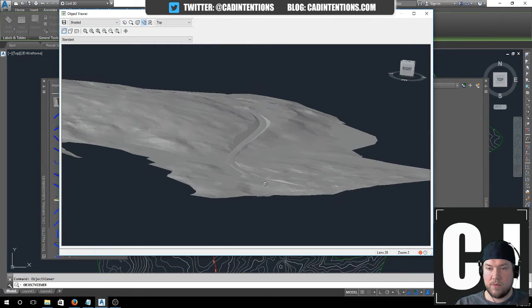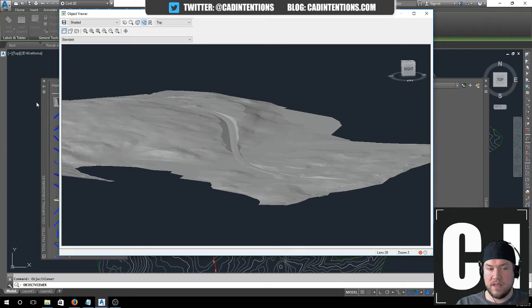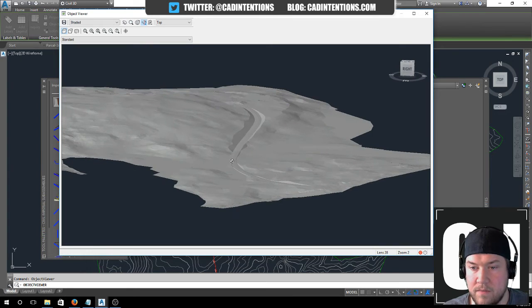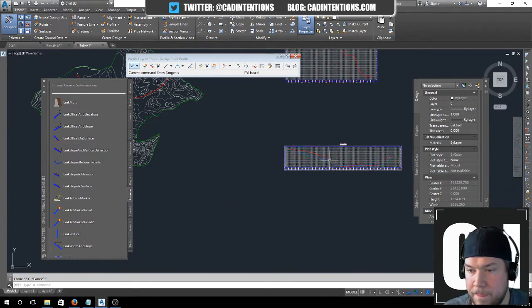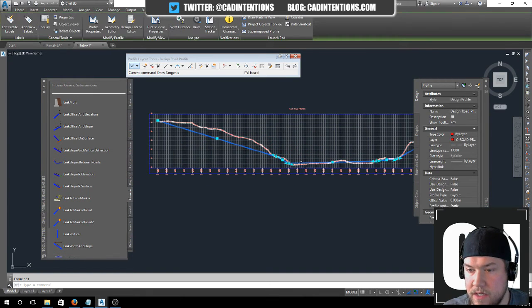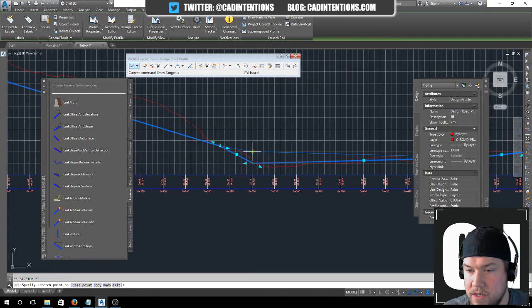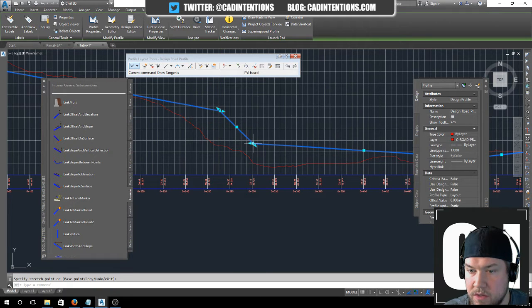You can see this one came out pretty quickly and easily. We didn't do a lot of tweaking to it, but you could, and it's all dynamic in the way it updates. So say we change this over here, and we don't want it to dip down. We actually want it way up here. So let's say we bring the road up. This is our vertical profile of our road, and we're going to bring it way up so that it connects between these two.